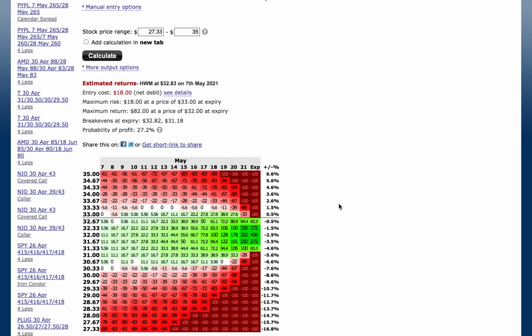The other thing, of course, that's big here is risk of early assignment. So firstly, I recommend manually closing any trade you ever enter. And I'll put a link to a video in the description below where I show you guys how to exit any trade at all. Don't let your broker do it for you. I don't trust Robinhood doing it for me. I have seen some very rare cases where things can go very wrong. So I always recommend manually closing this, even if it's 1 minute before the expiration date ends.